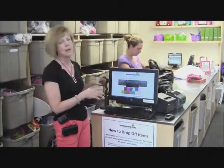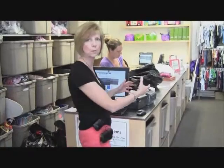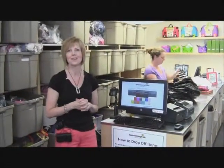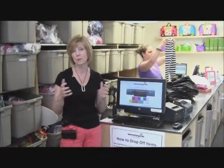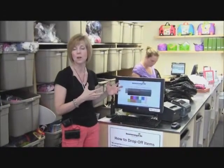So they come in, they fill out a little drop-off procedure, and then they take their things and they go through a processing line, essentially, where they dump it into a bucket, and our sorters, like Candace, who are working here at the counter today, go through that. People bring in about 20 items of clothing. We have a limit of 20 items of clothing. They bring in toys, they bring in equipment, and Candace sorts it on the spot, and she gives them back anything that we're not going to take for sale.